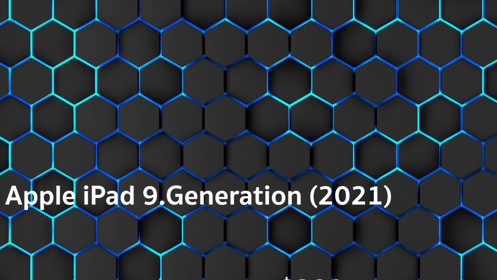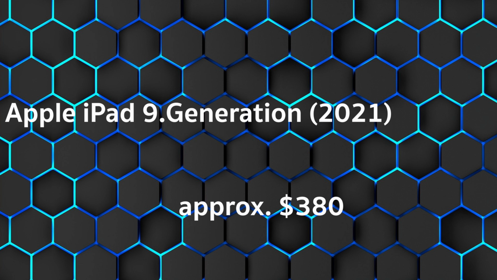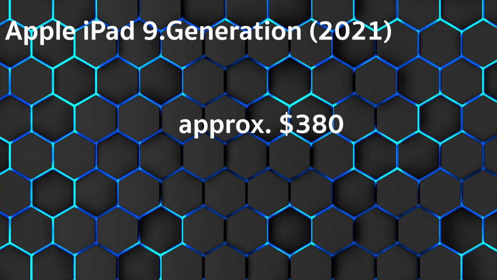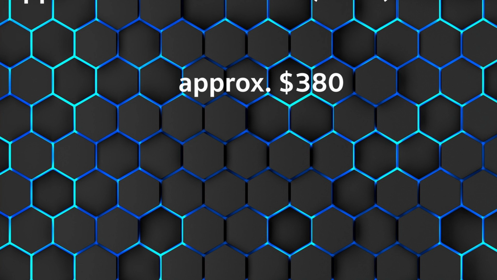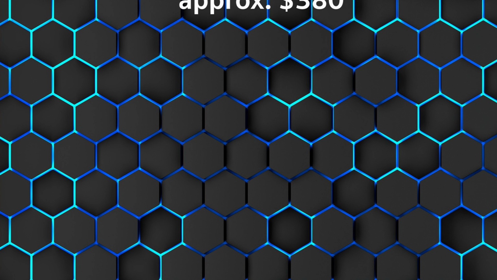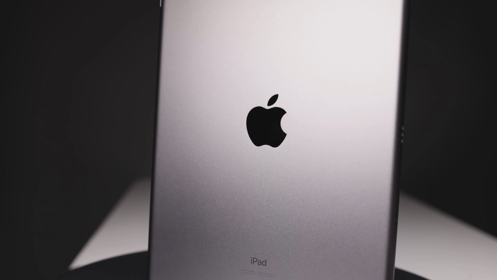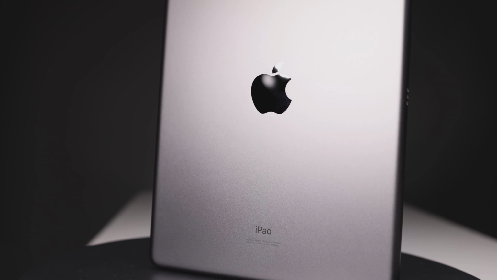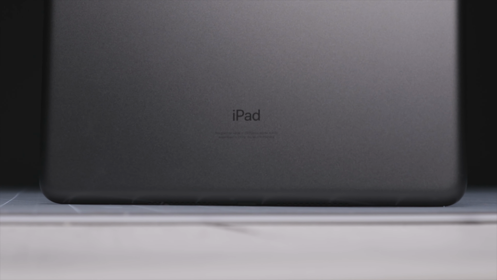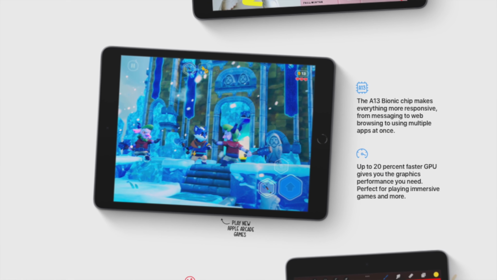In third place, we have the Apple iPad 9th generation 2021, approximately $380. Computer Build rated it with 2.1, Stiff Tongue Varan Test rated it with 2.0, and customers rated it with 1.8. It is a hit at school, university, or on the sofa. Its strengths? Sharp display with pleasant True Tone display. Sufficiently powerful A13 Bionic chip. Practical ultra-wide-angle front camera. Good price-performance ratio. And its weaknesses? Memory not expandable.